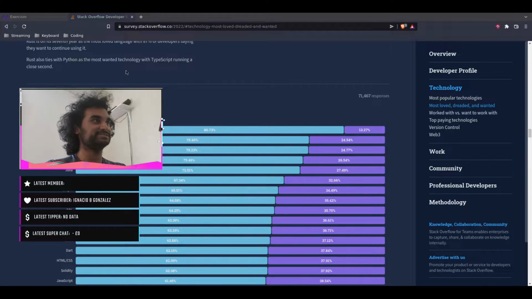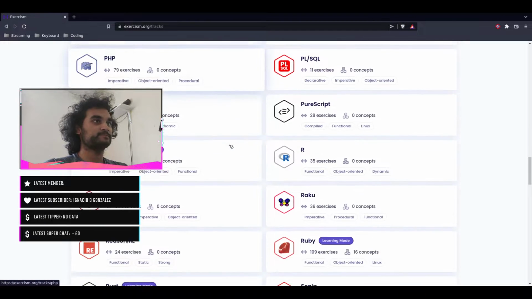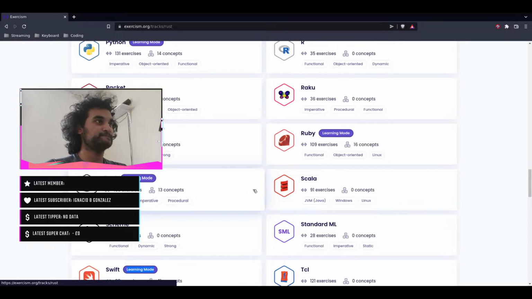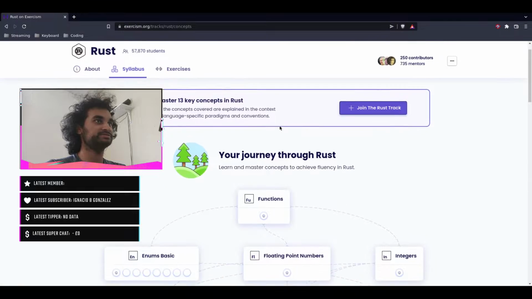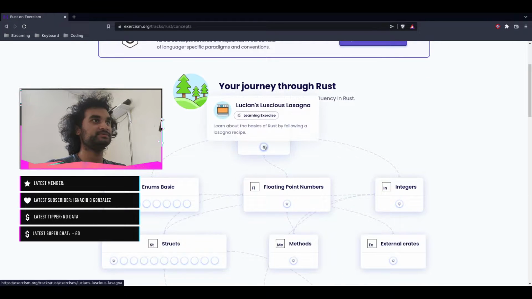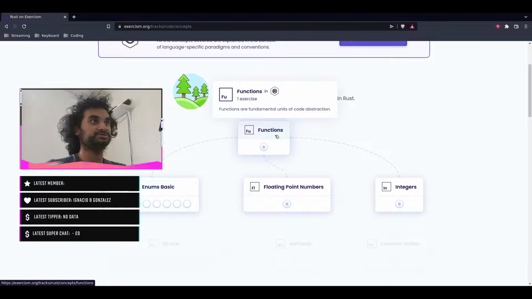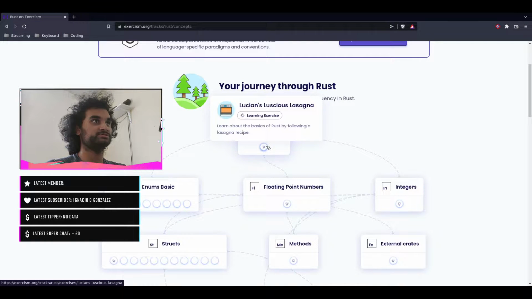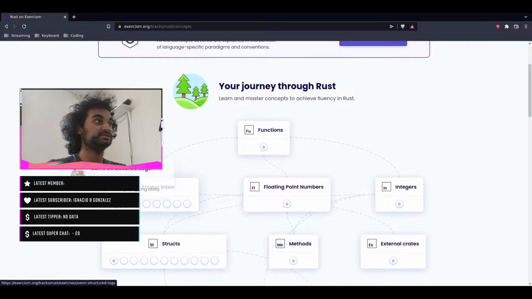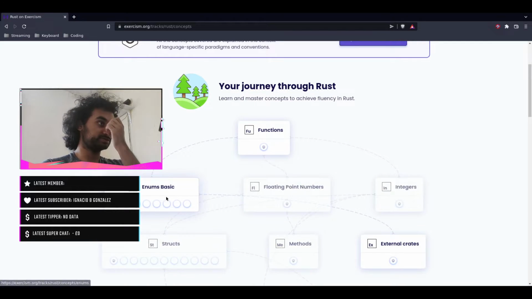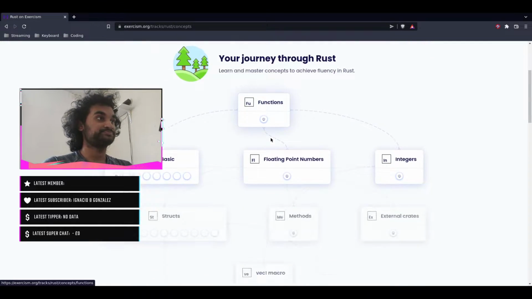So I close that. Rust is here. Syllabus. Okay, so we're going to learn 3 of these. I'm going to do these 3 because this one has lots of them.